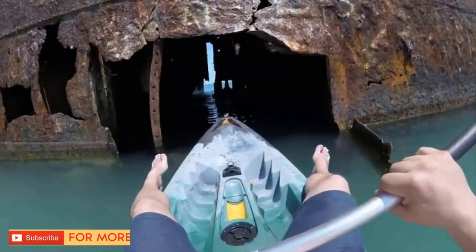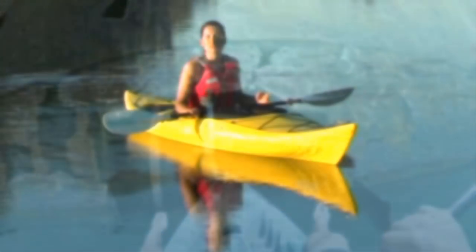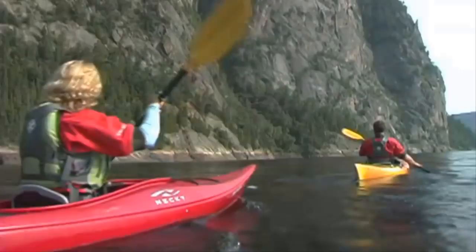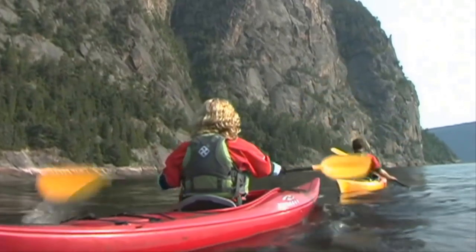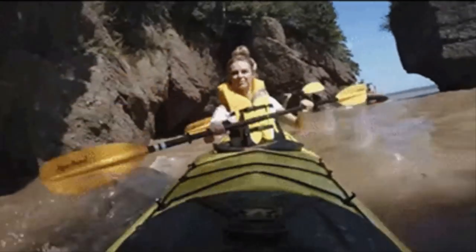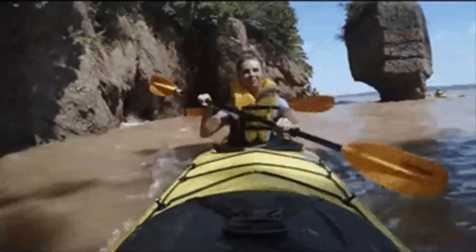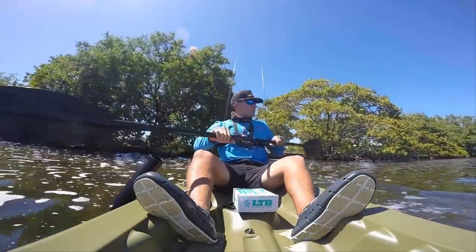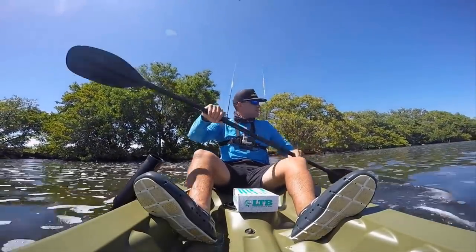A plain kayaker finds an abandoned ghost ship and actually goes inside. For most people, kayaking goes something like this: you rent a kayak from a dirty beachside hovel, lug it out to the water, and spend about 45 sweat-filled minutes trying to coordinate paddle strokes until ultimately you just park it on a sandbar and tan. For the experts among us, though, kayaks can be fantastic tools for seafaring exploration — agile and able to generate some serious speed, these vessels can navigate shallow waters and tight bends where a bigger boat might fail, and that often leads to some awesome opportunities.